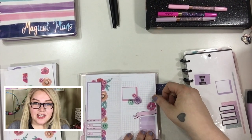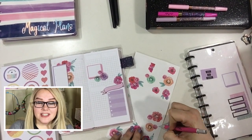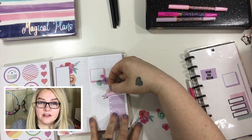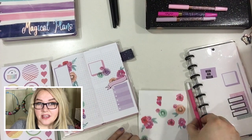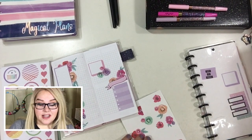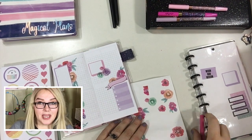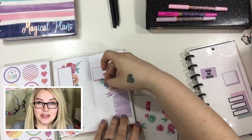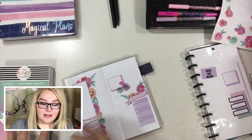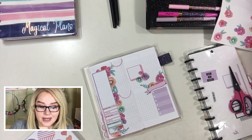I just added a checklist to my weekend area — not even a double box, it's a checklist. Instead of having Sunday and Saturday each with a little area, I just made it one combined weekend area. My Saturday and Sunday are typically not jam-packed — usually just two or three things. So I was fine with just a little checklist. I'm going to put a little banner there and some flowers around it and write 'weekend' so it's my little weekend area.